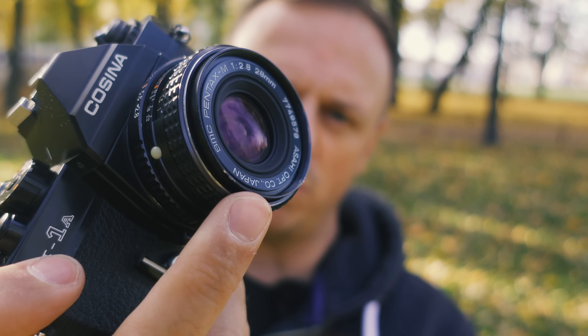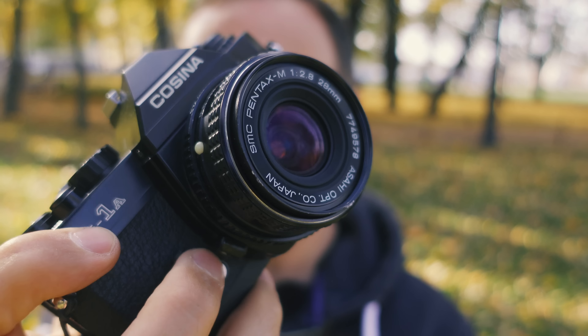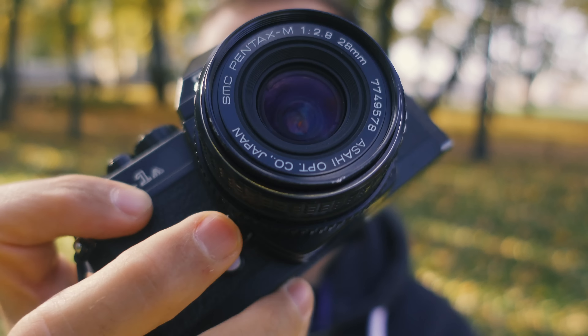In case you're wondering about the lens — it's a Pentax K-mount 28mm f2.8. It's in really good condition, only one small mark on the front ring. The focusing is super smooth. I picked it up on eBay for about 35 British pounds, so with shipping I paid around 55 euros. So you can basically pick up this camera with a 28mm lens for less than 100 euros, which is a pretty good price. And this lens is considered to be really good — I haven't seen any results yet since this is the first time using it, but I can't wait to see it.